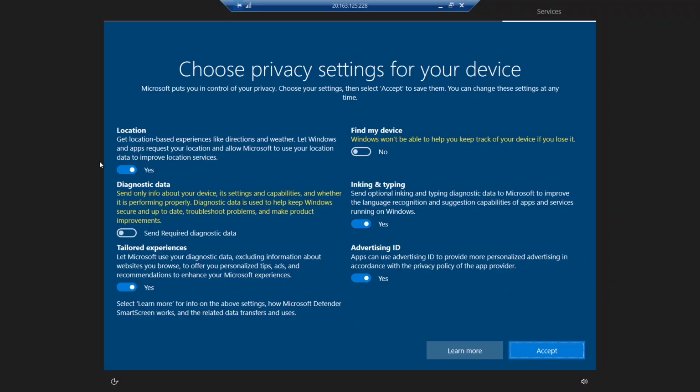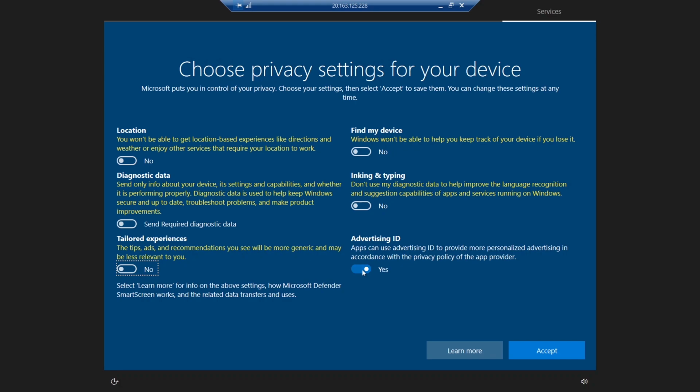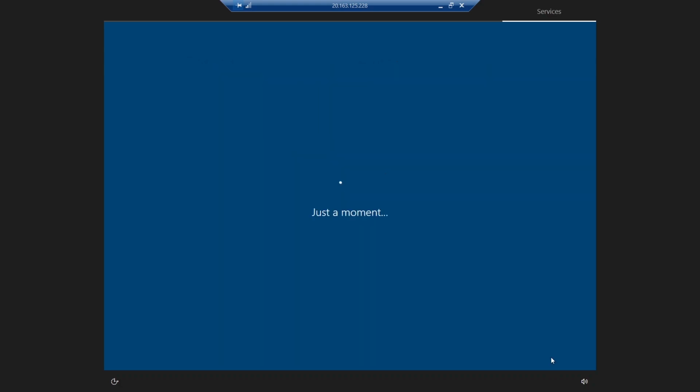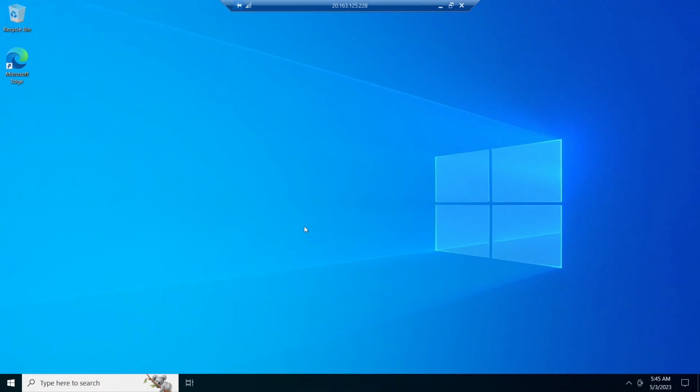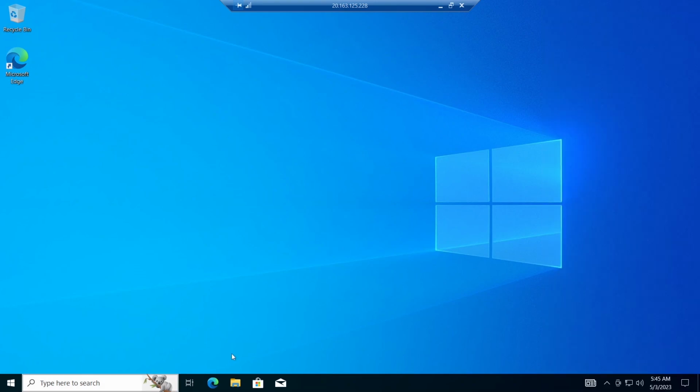Okay, so we can see that the window is open. And we're going to say no to all this. We accept. And then we get into the virtual machine. As you can see, everywhere is blank. This is our virtualization, a Windows 10 virtualization. So the next thing we're going to do is to install Internet Information Services with CGI. How do we do that?